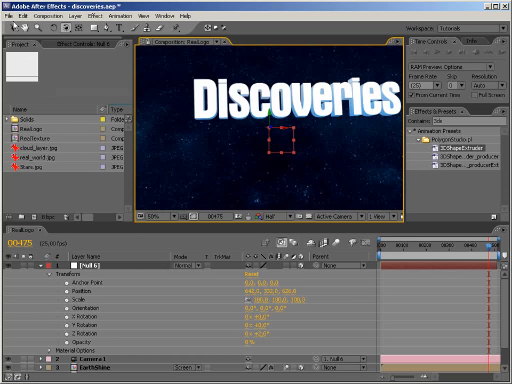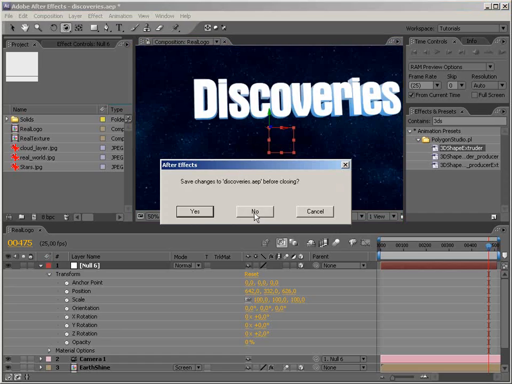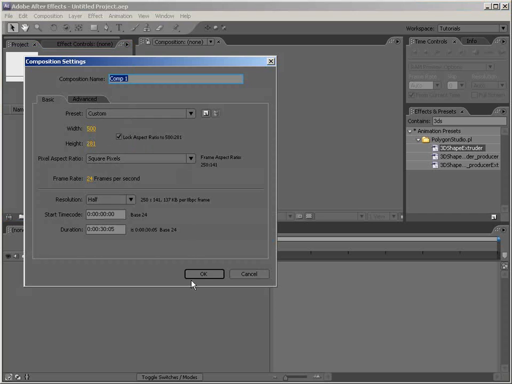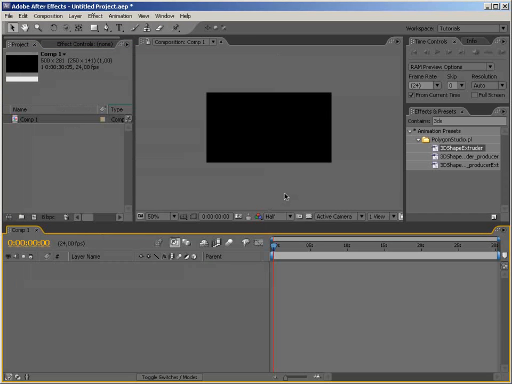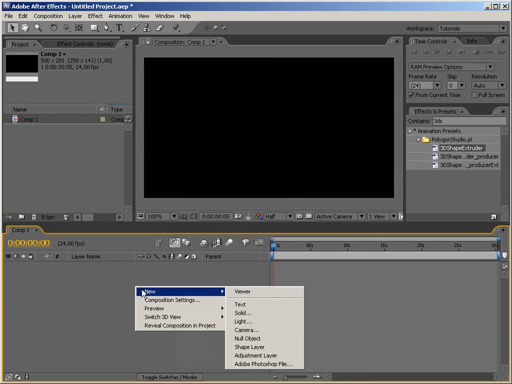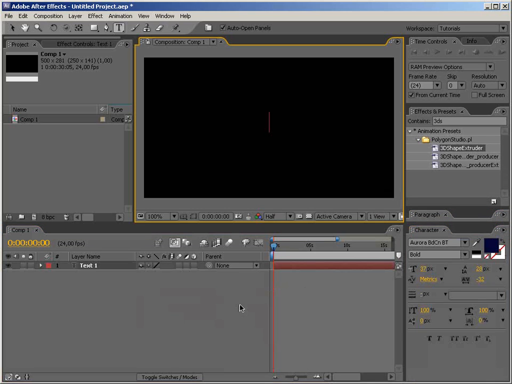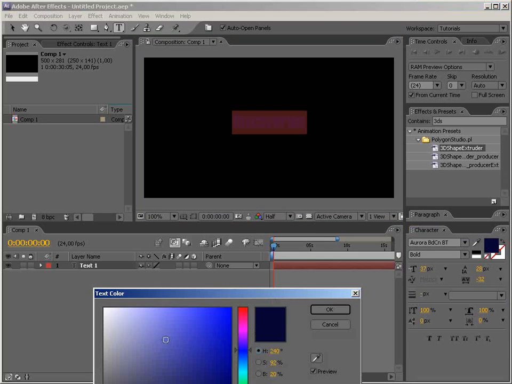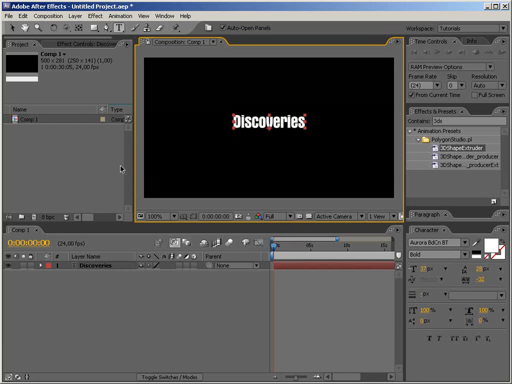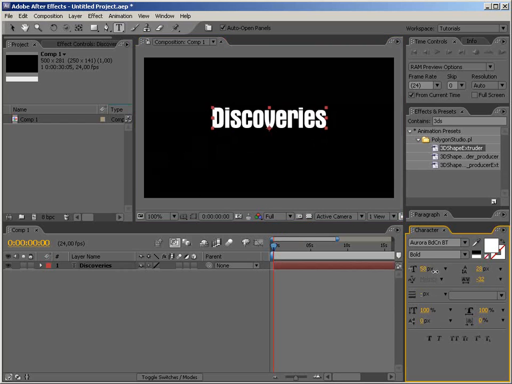Let's repeat the basic steps of creating a 3D text, because from the comments I see some of you still have trouble applying my preset to a shape layer. So let's do it quickly once again. First of all, we need a shape layer to apply the extrusion. But if we're going to do a text like Discoveries, then we just have to set up the text. Let's make it full resolution, and let's make it bigger.